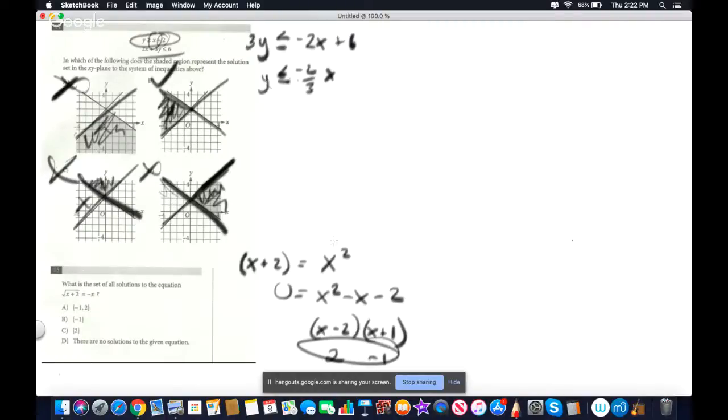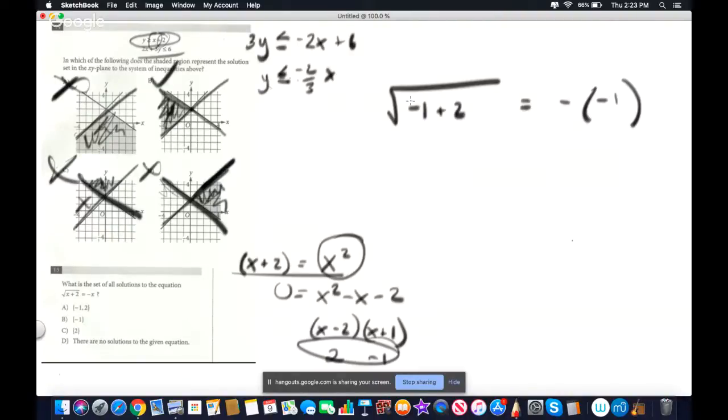The fact that negative x became x squared is probably why this got all whacked out. I mean, if we put these back into the original, not into this one, but into the original. I'll do that work up here. Square root of, we'll try negative 1. Negative 1 plus 2 equals 1. So I just put negative 1 in for x. Right? I'm careful about signs here. This is saying that the square root of this 1 equals positive 1.